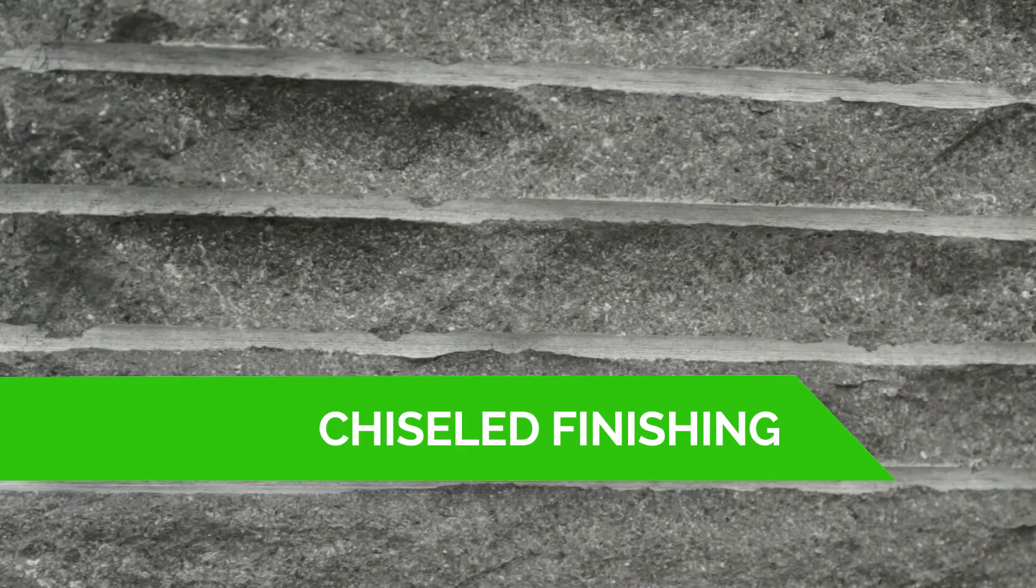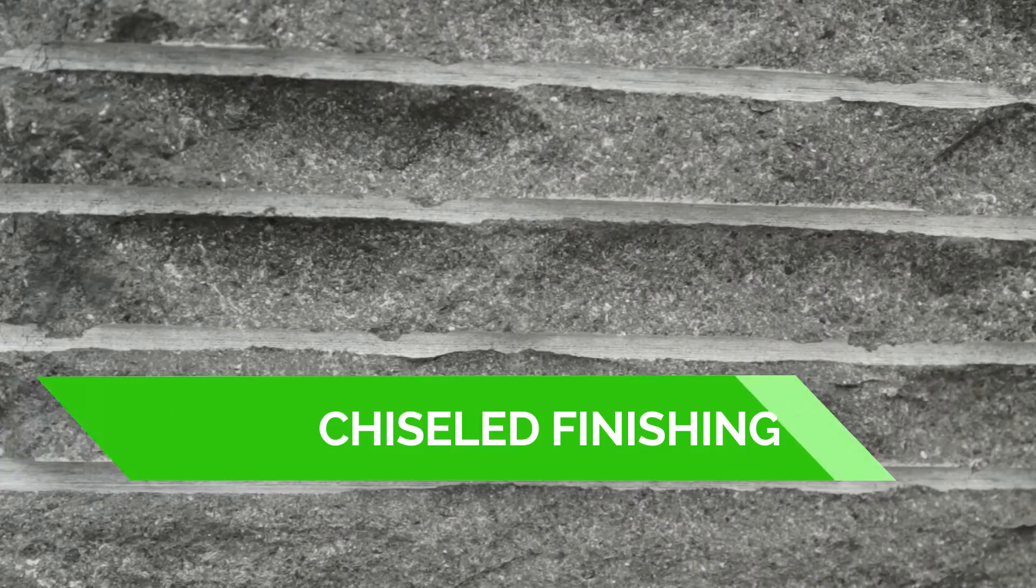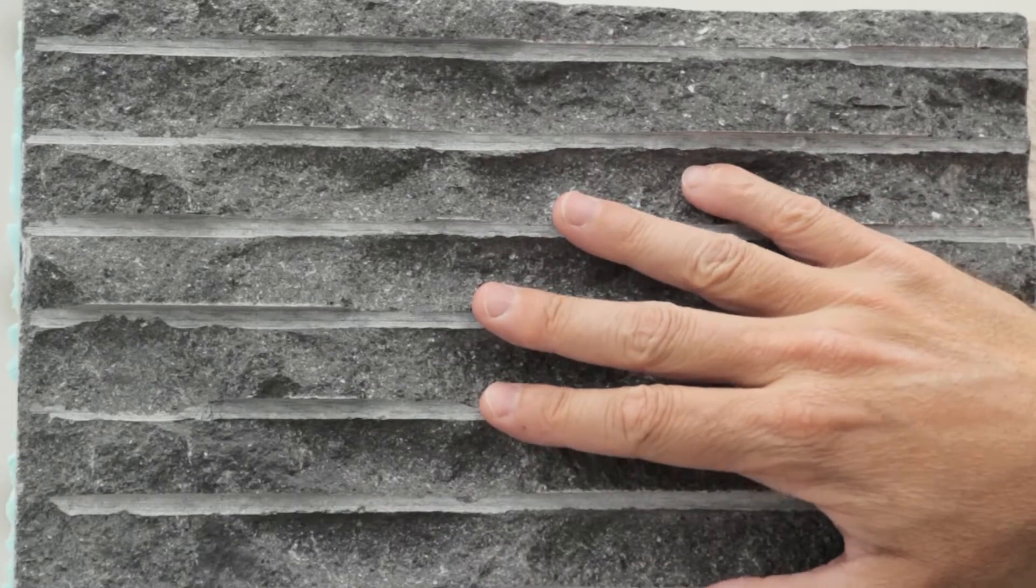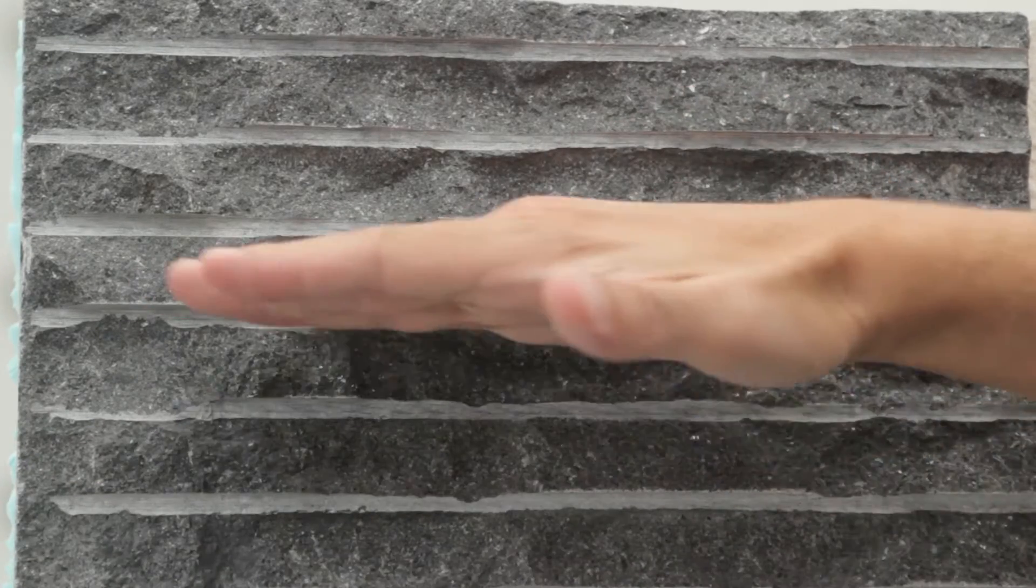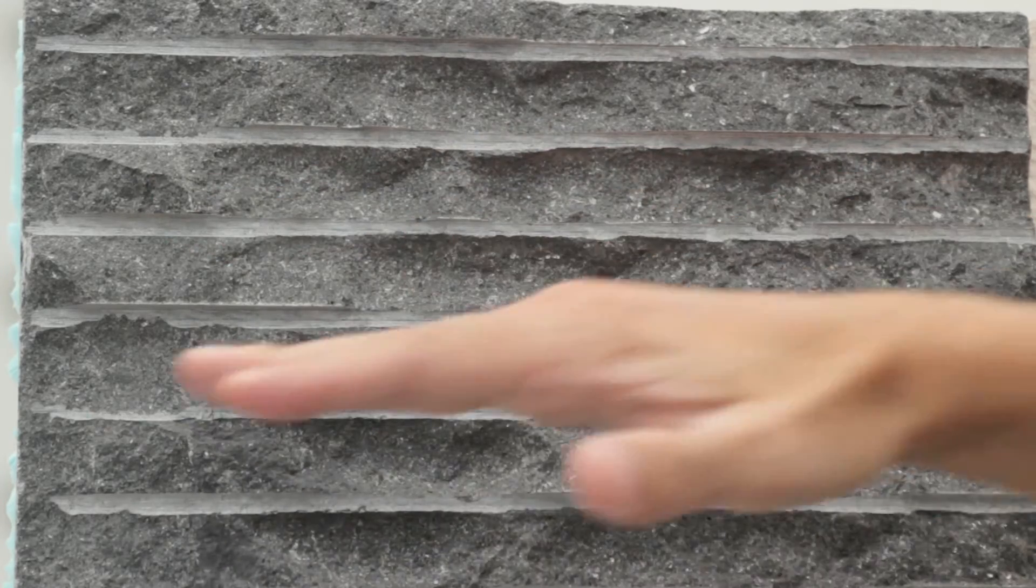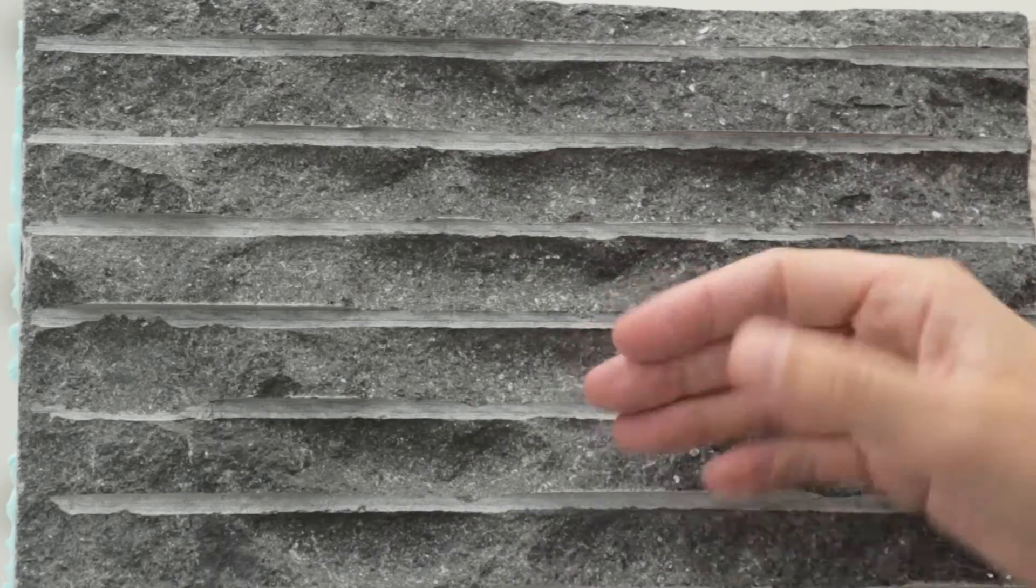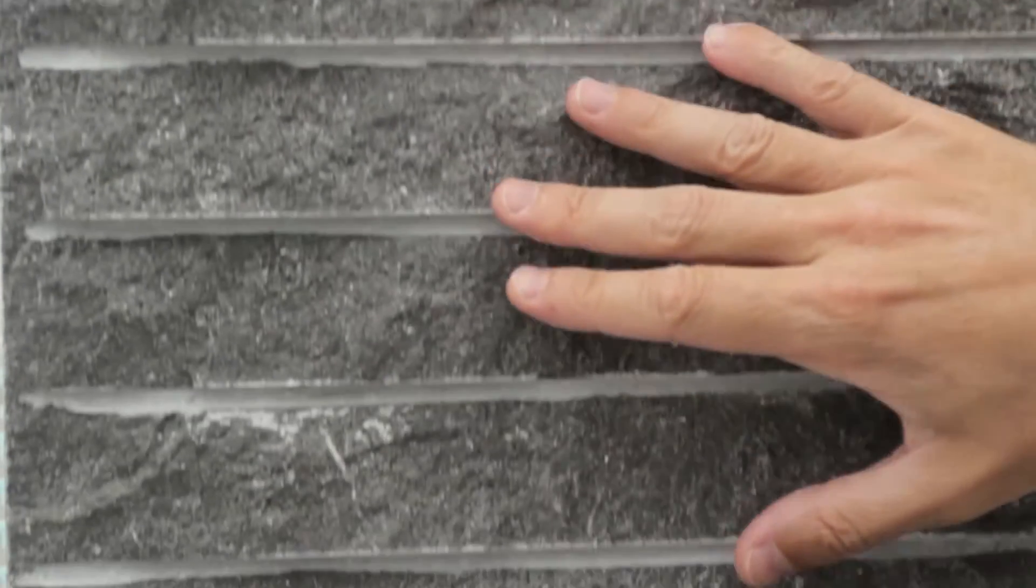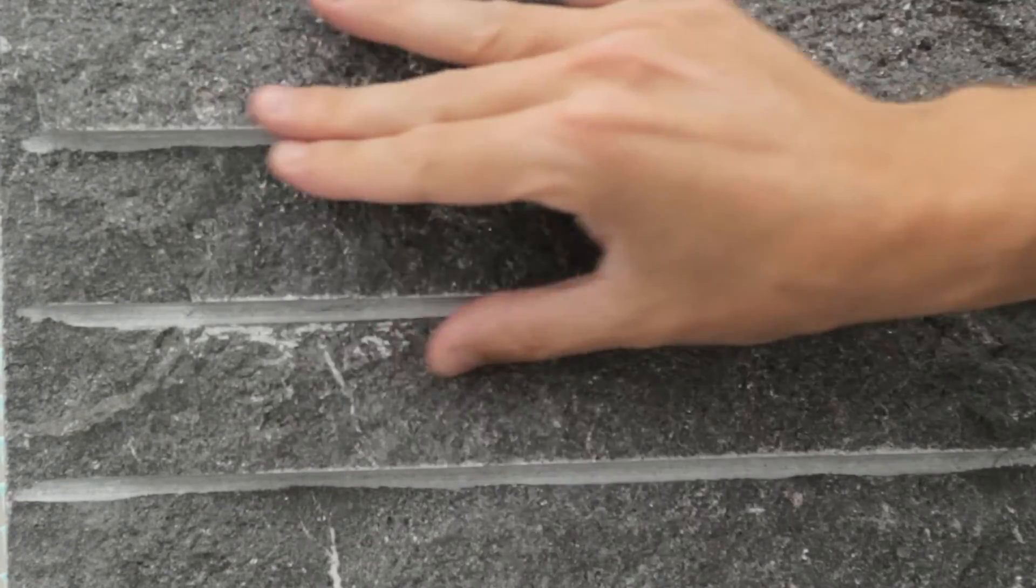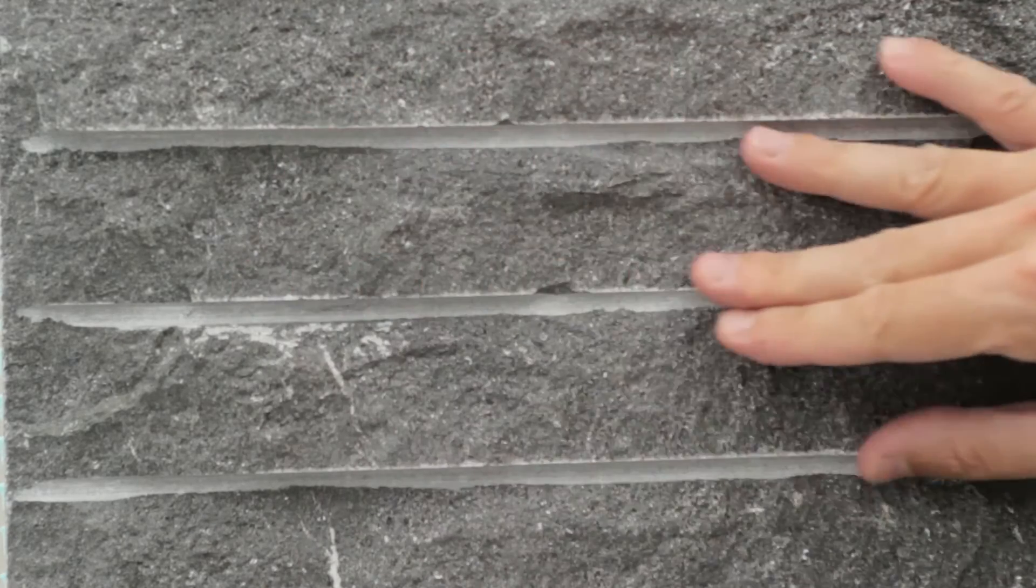Finally, we have the chiseled, or it's called split face because it's a bit wide. So we have two types of chiseled here. We have one with about two centimeter width and we have another one with about twice as much width. So this one has about four centimeters, I would say, four to five centimeters. This one would have two.